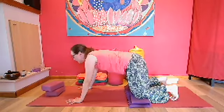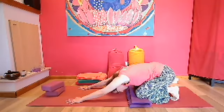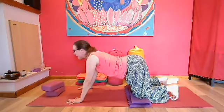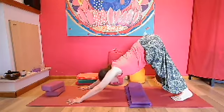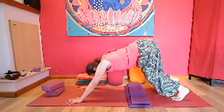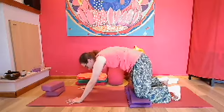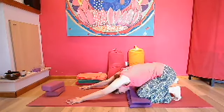And as you exhale, tuck the tailbone under and press the bottom towards the heels. Maybe the forehead comes to the floor, maybe it doesn't. Inhale, back to this cow or upward cat. Exhale, pressing into some sort of down dog, dropping the head, lifting the bottom up. Doesn't matter if the heels are up, doesn't matter if the knees are bent. As you inhale, you slowly drop the knees back to your blanket. As you exhale, tucking the tailbone, curling the spine, bottom towards the heels, forehead on the floor.